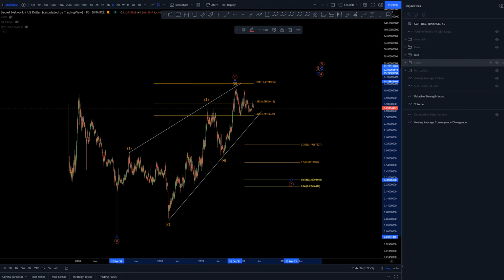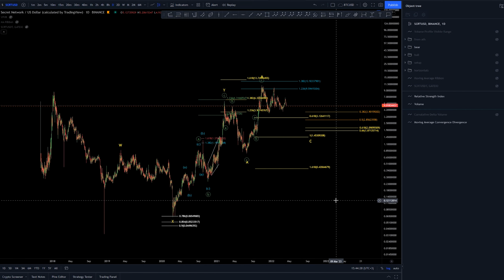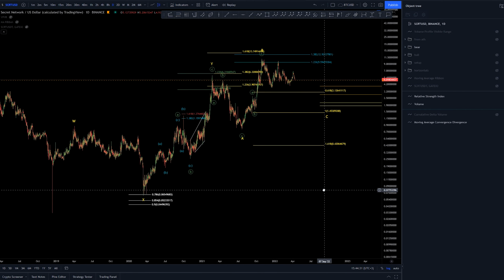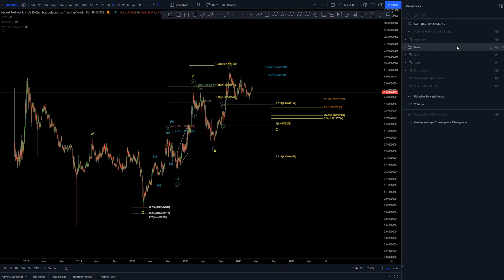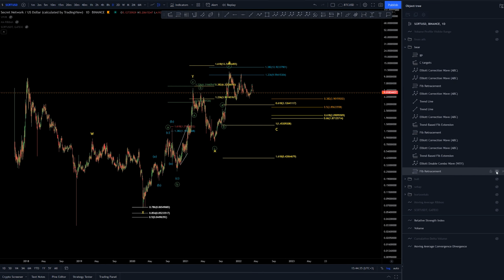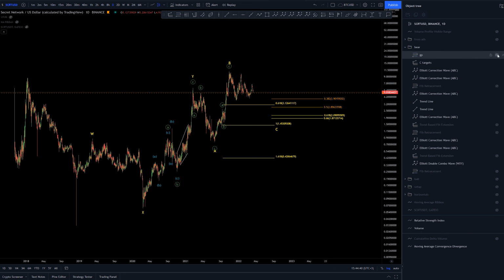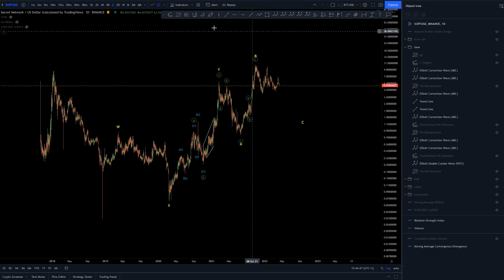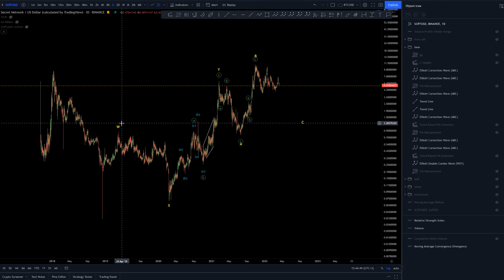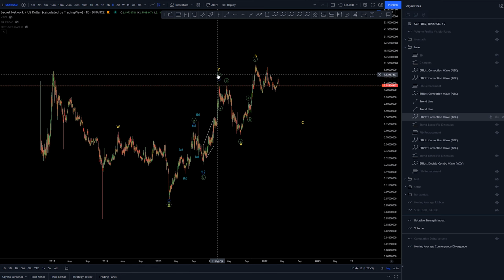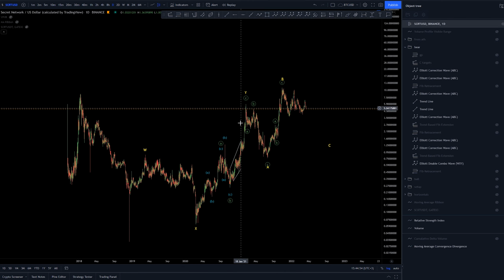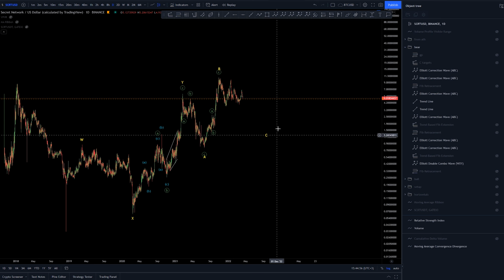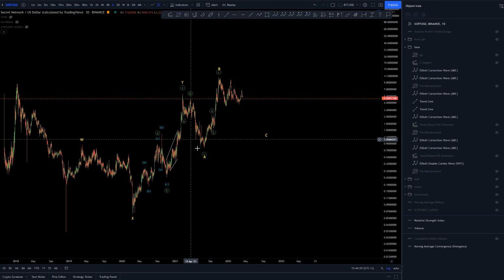Let's put this back to the bull folder. Another setup or possibility is this one. Okay, there are too many fibs here, you can't see anything, so let me close down the fibs for now and go through this. I missed something here. So another possibility would be some kind of larger time frame correction, being a WXY, and another ABC connecting this whole thing again to something else.